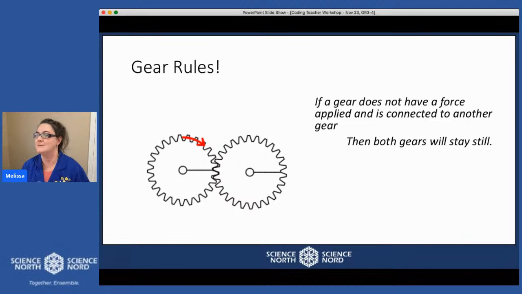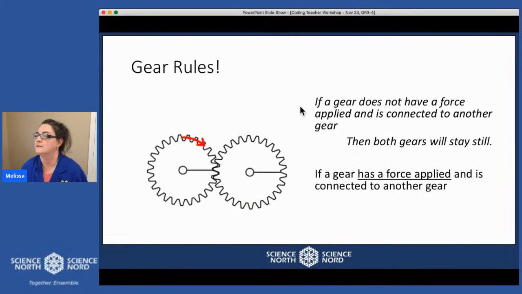So it seems like an obvious thing that wouldn't need saying, but a lot of times that does happen within coding. So if a gear doesn't have a force applied, then both gears will stay still. If a gear has a force applied and is connected to another gear, then both gears will turn.